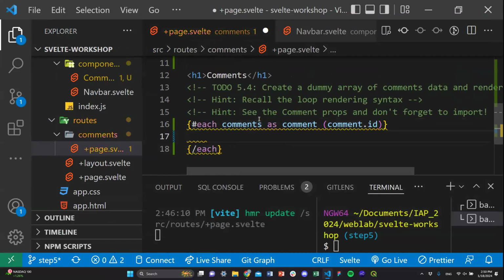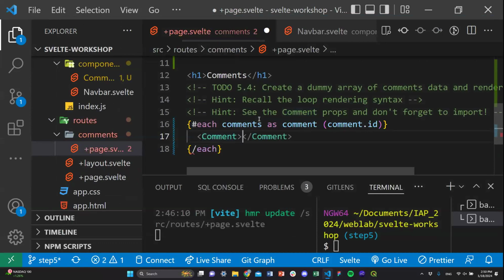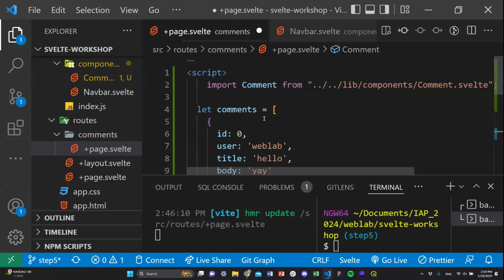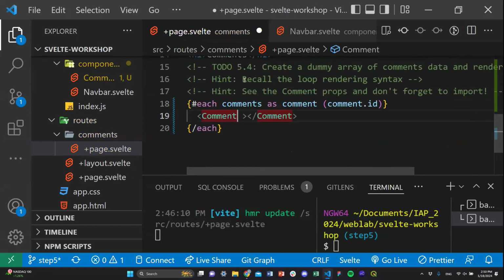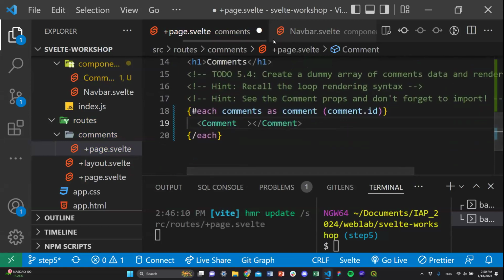And then here, let's use our custom comment component that we made. So let's wrap this here. And let's make sure to import it. And you'll see it'll get imported here at the top of our script. And let's pass in the props. Now, you notice that we had 4 different props in comment.